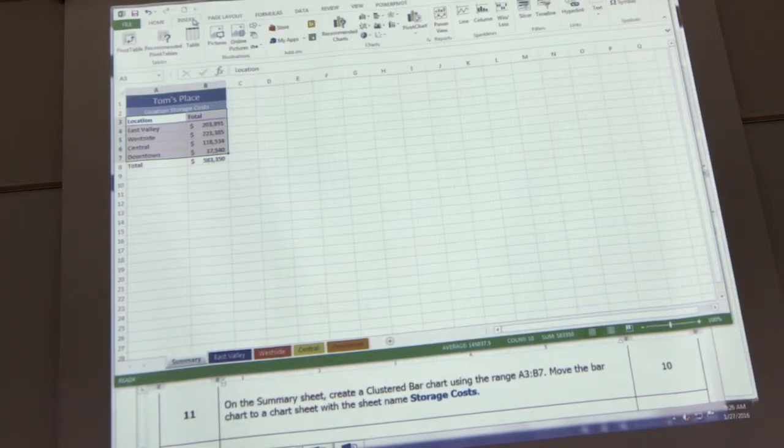Do you have a question? Yeah. Just your column width is too small, so just hold the mouse there, just double click.